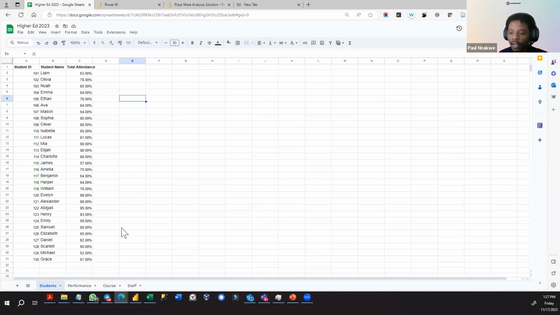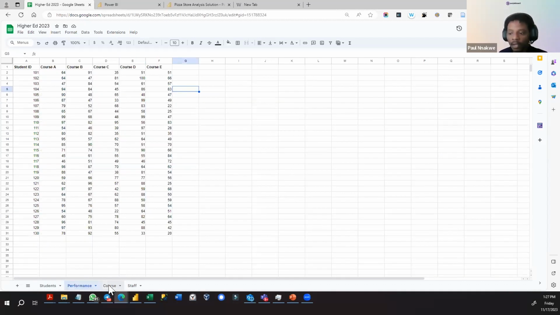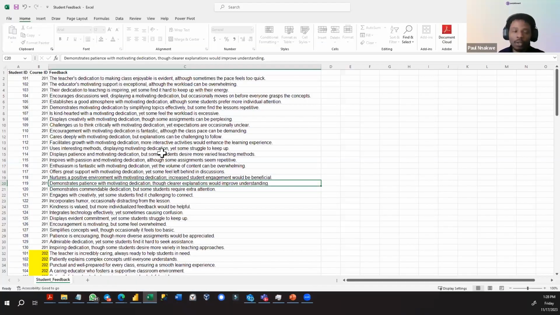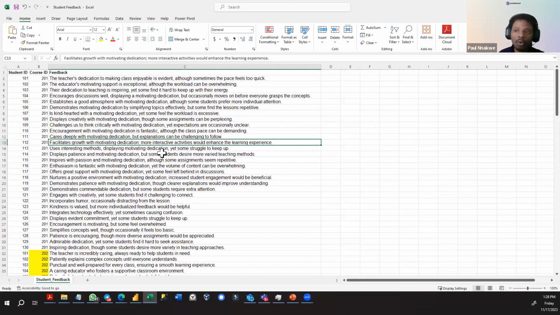What they have here records the details of the students, their performance, and their courses. This is data I simulated in Google Sheets. Then I also wanted to show another example where the data is somewhere else. Here, the data is hosted on my computer. So here is the feedback. The students had an opportunity to review all their tutors and give feedback for the courses.